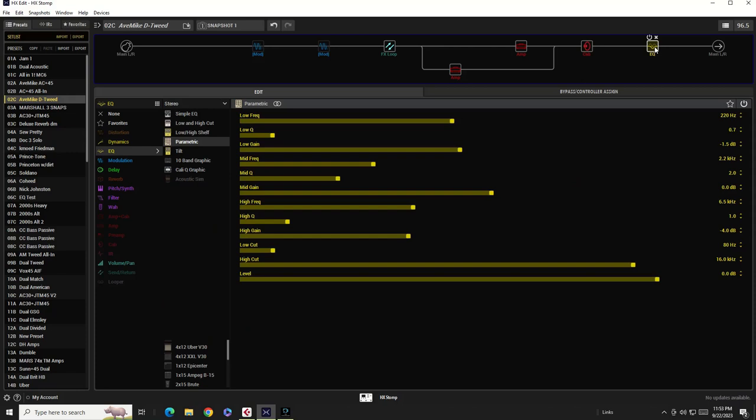Of course, at the end, I have a whole video about this EQ block, so go check that out. But our stereo parametric EQ is there. And let's hear how it handles some drives. A Timmy, right here.